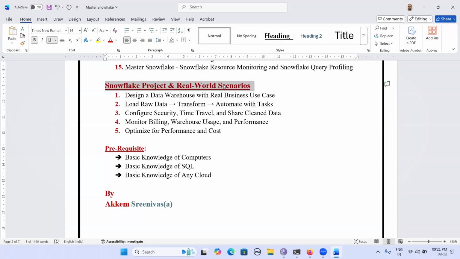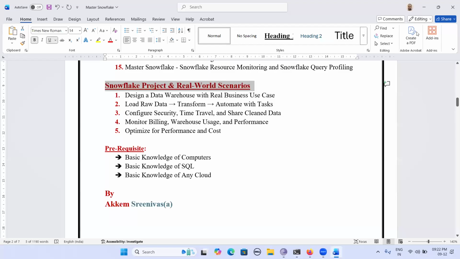And once we complete all the jobs, there is a concept called tasks in Snowflake to automate Snowflake jobs. I may have created multiple SQLs. Then using a different concept called Snowflake tasks, we can automate the entire end-to-end flow. With multiple scenarios we are going to discuss.